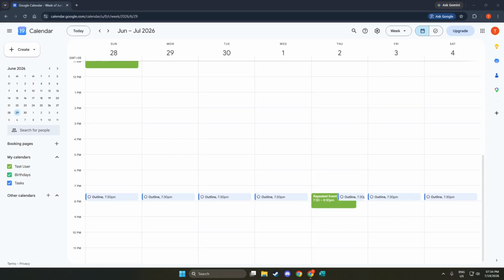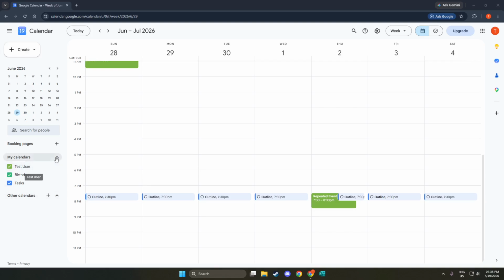When the page loads, you will see a bright and organized calendar layout. It displays your schedule for the month, week, or day. This is the hub for managing your time effectively. By accessing Google Calendar, you can keep track of important dates and events. It's a convenient tool that helps you stay organized.